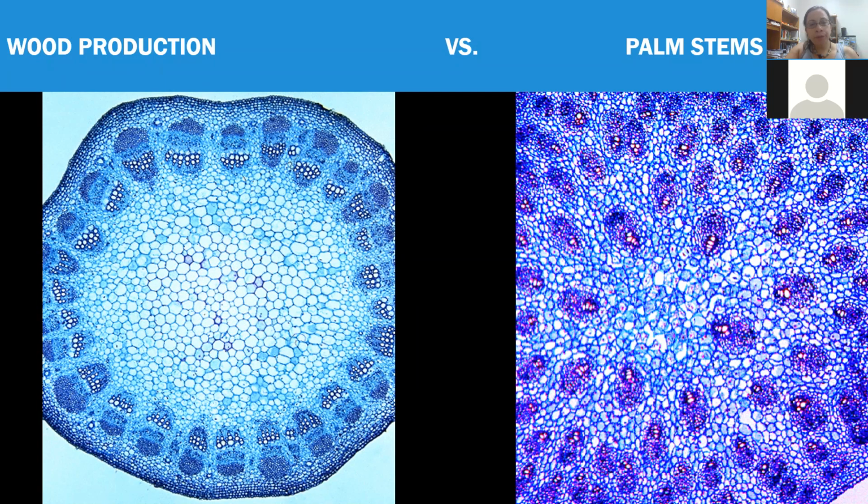So in wood producing plants, they grow in this ring, and they have what's referred to as a vascular cambium that grows to produce xylem and phloem tissue on either side. And this is produced through secondary growth, whereas in the palm stem, it's all primary growth. So they get a little bit of extra growth around the cells to strengthen them, and they have lots of fibers in them, but they don't get growth rings, and they don't get that really organized woody structure.